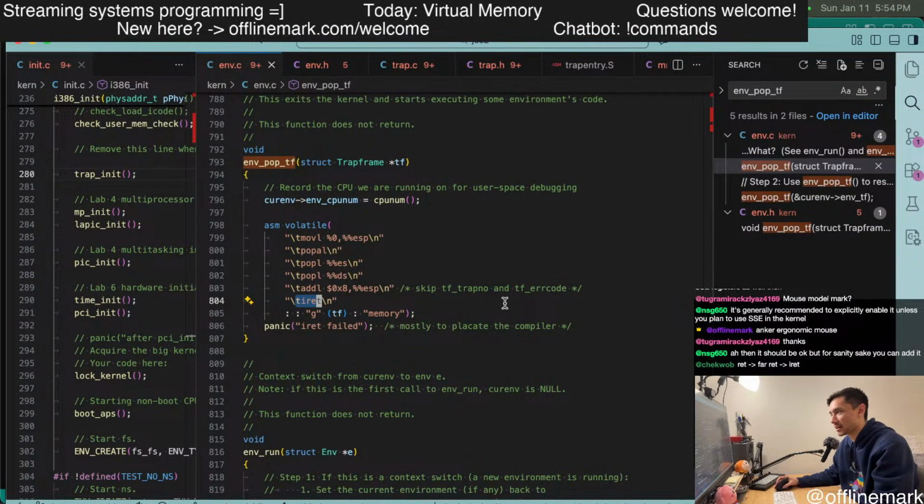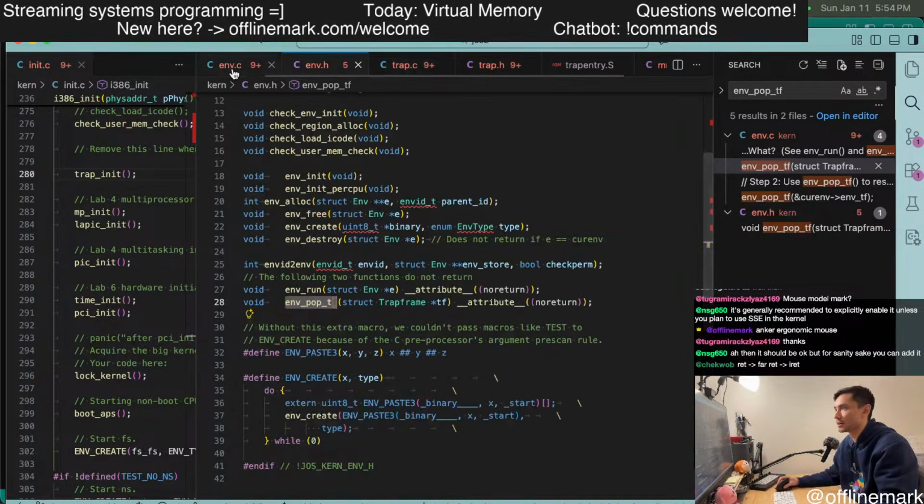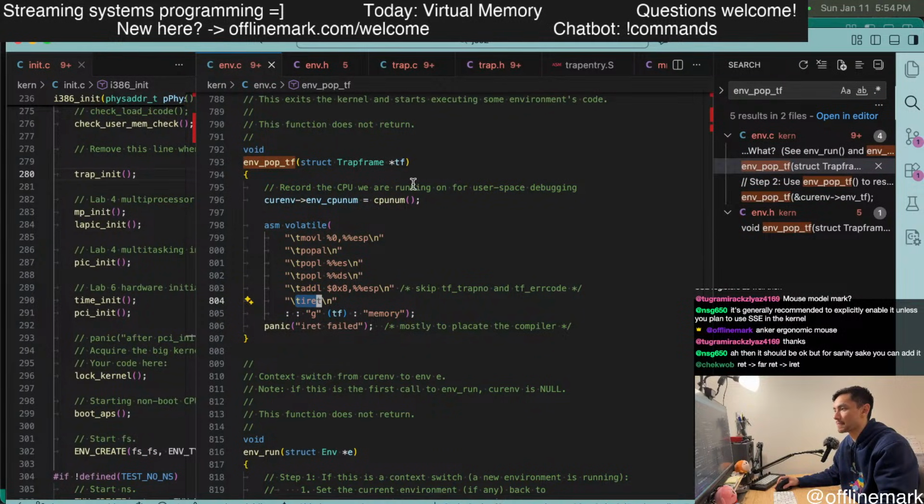It expects a bit of a trap frame on the stack, I believe. And I think that stuff is going to mostly correspond to this part. And so we can see in this code that it's popping AL, popping ES and DS.